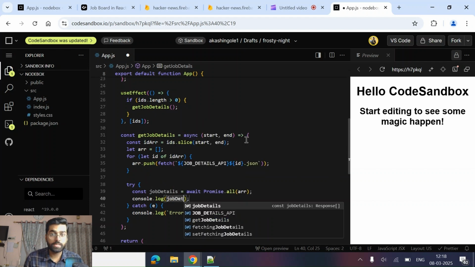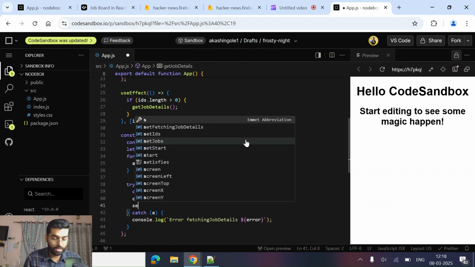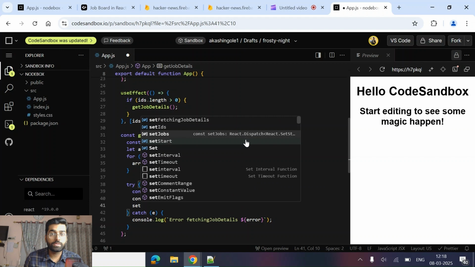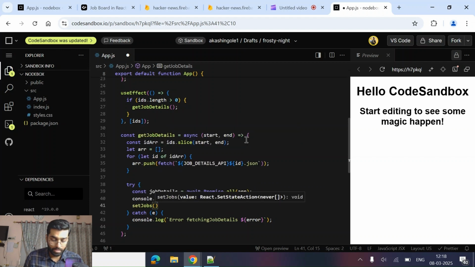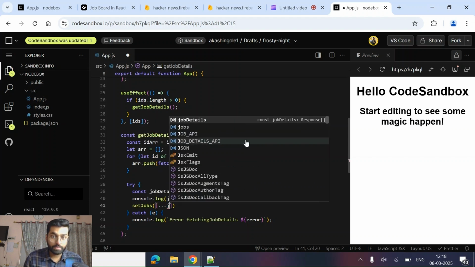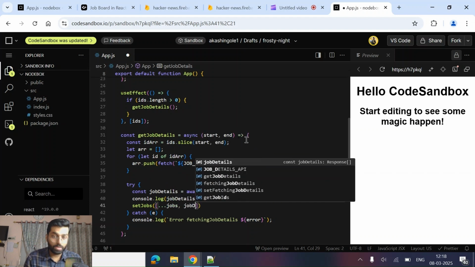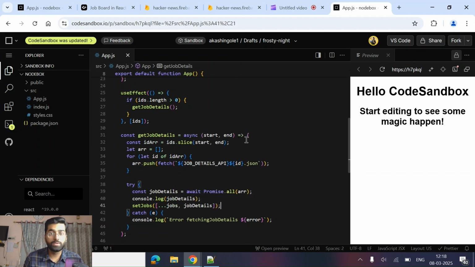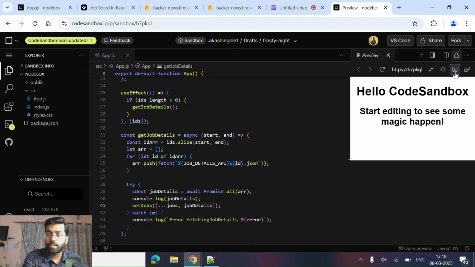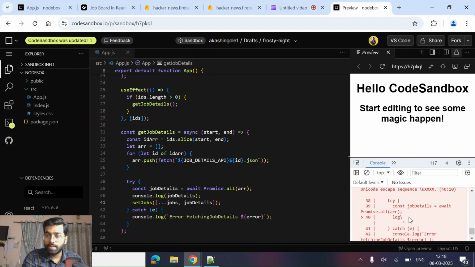So let's do job details, and we are also going to do set jobs, I guess, it's a state that we had made earlier. Job details. Cool. So let's have a look at how we can get the console.